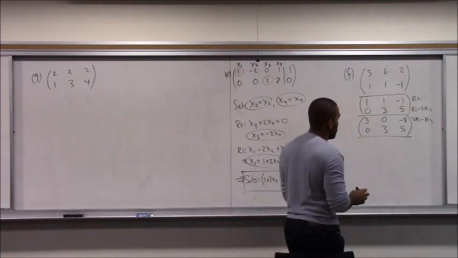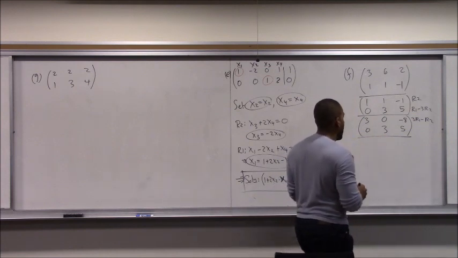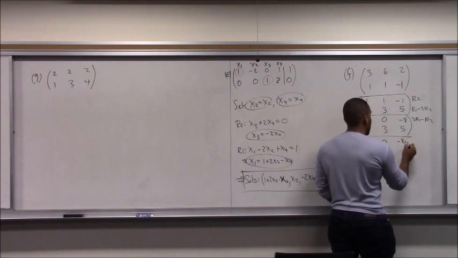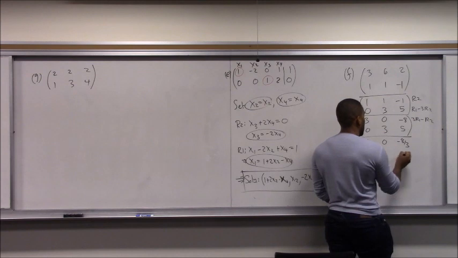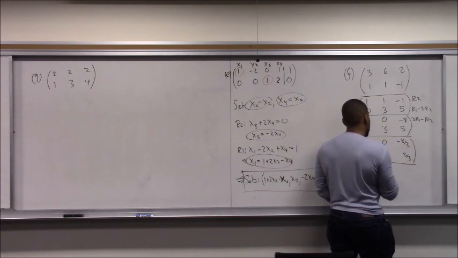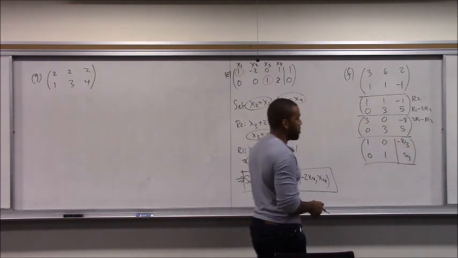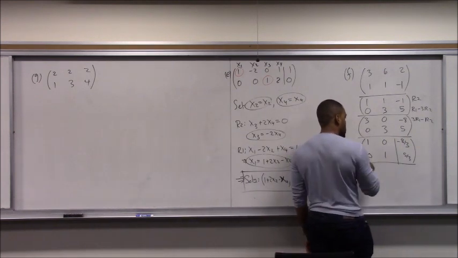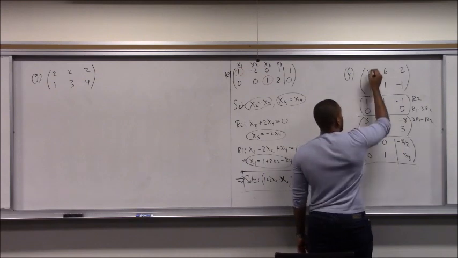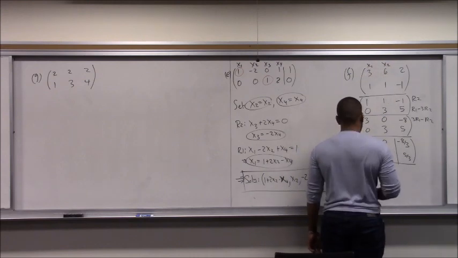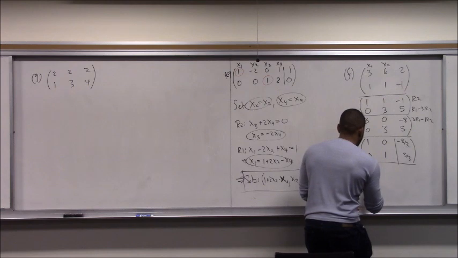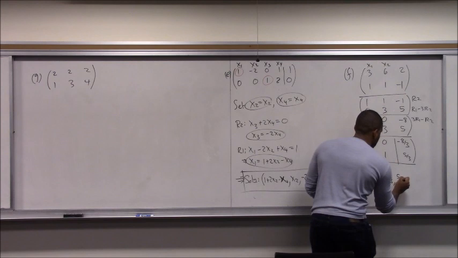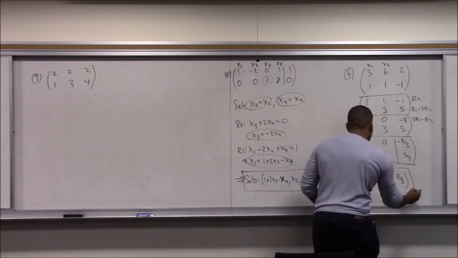At this point it's pretty reduced. I would just divide through by 3 in each row. Divide through by 3, 1, 0, minus 8 over 3. Divide through by 3, 0, 1, 5 over 3. So notice that I waited until the last step before I made fractions. And at this point, you see this actually looks like a 2 by 2 identity. This has a unique solution. So here x1, x2 is equal to minus 8 over 3, comma 5 over 3. So this is a unique solution situation.